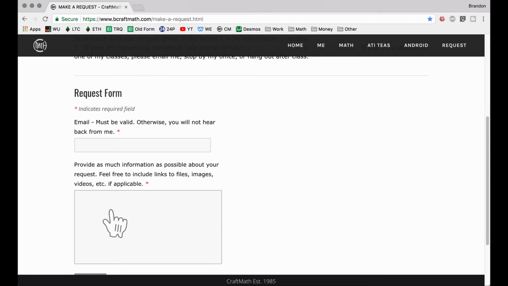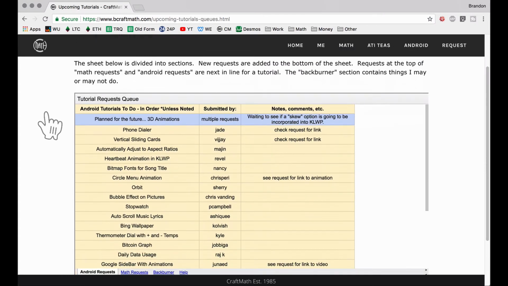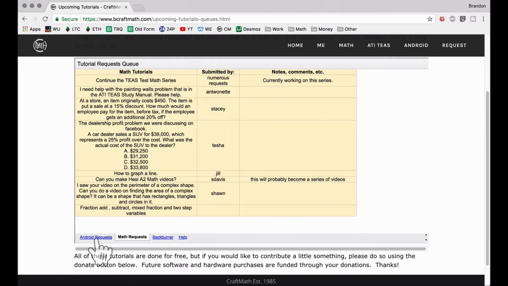Here as well. Once you fill out the request and once I review it, I will add it to the upcoming tutorials page. At this page, you can see how things are going to be organized based on the particular topic. These 2 lists here are sorted oldest to newest. Therefore, I will be completing the older requests first, and then eventually I'll get to your request down here. So what you'll see through time is that your request will be moving up this line to the top, and once it's at the top, I'll make a video on it.